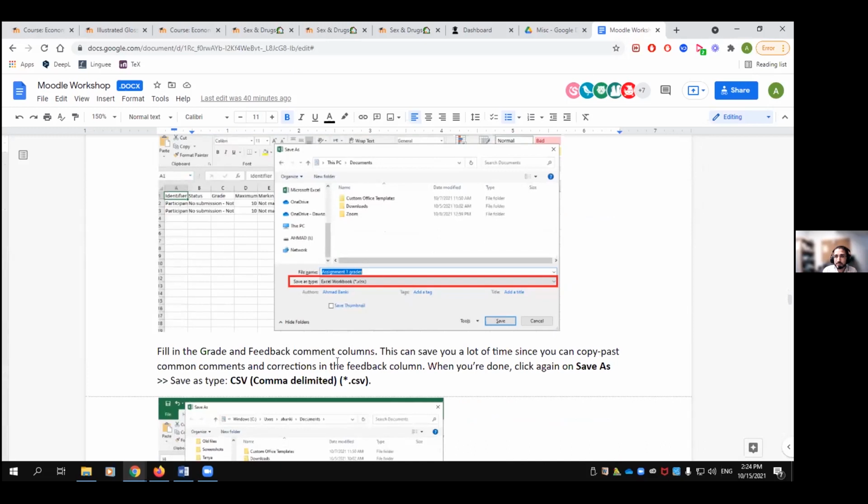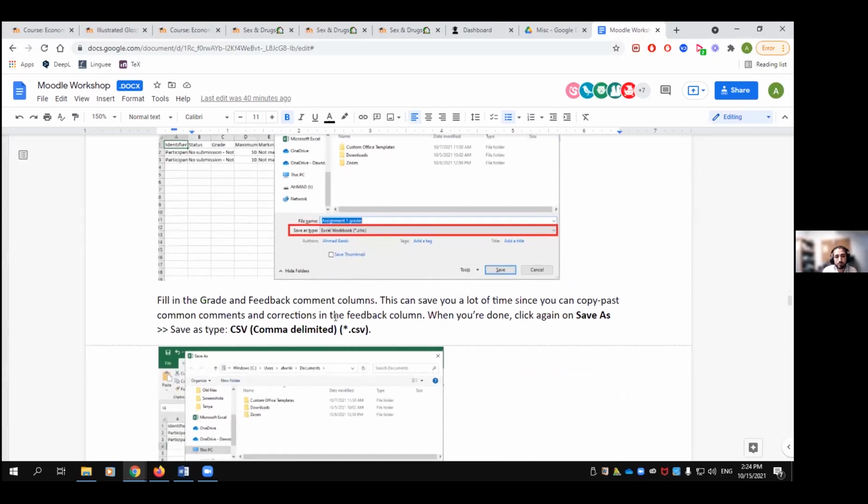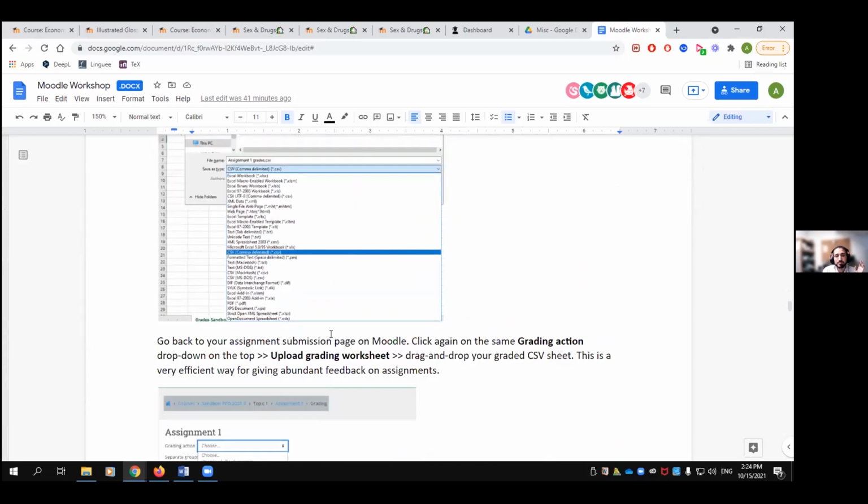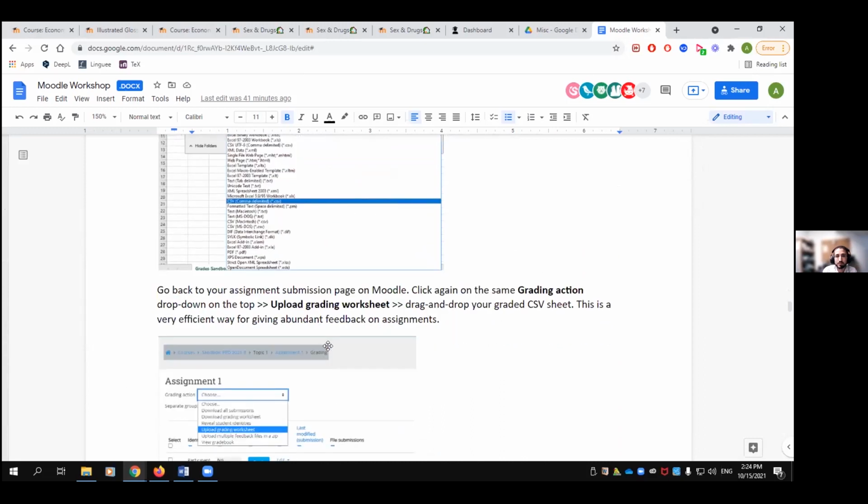You can copy paste as much as you want, and then you upload your feedback file directly into Moodle. That's going to save you a lot of time. This is useful whenever you feel like you're repeating yourself, but especially for low stake activities. For the high stake activities, I would use a rubric. Also, you cannot use both the rubric and the offline grading worksheet. I think it's obvious because the rubric is not compatible with the breakdowns.